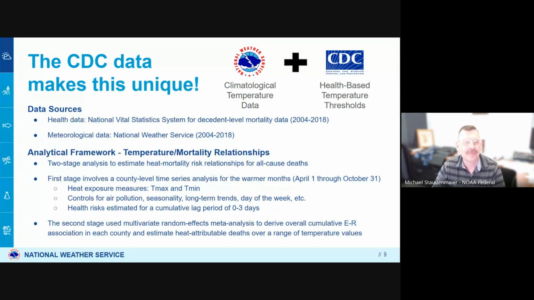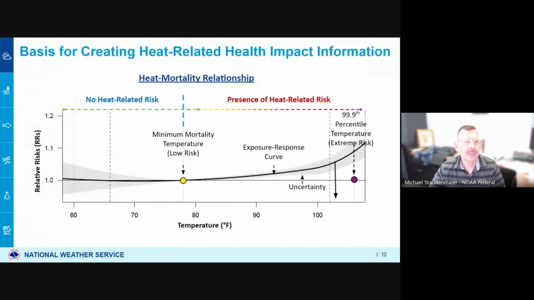A second stage was needed to iron out stability issues, especially in areas that were affected by sample size issues. Think of the second stage modeling as a way to smooth out imprecise exposure response relationships due to sparseness of data. The bottom line here is that this approach to generate these relationships is far superior to what we could do by just simply collecting mortality data statistics from local hospitals and basing relationships just on those limited data sets.